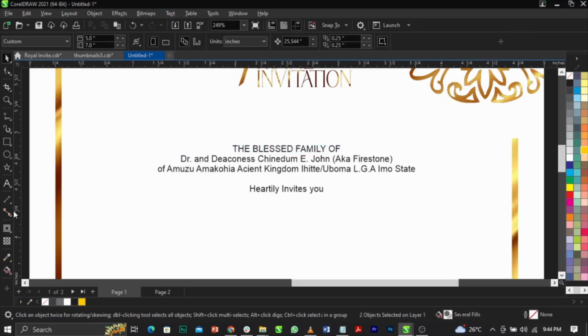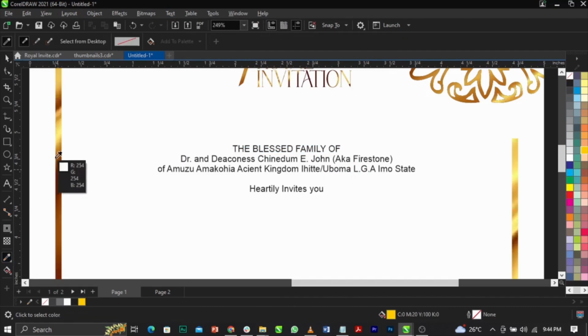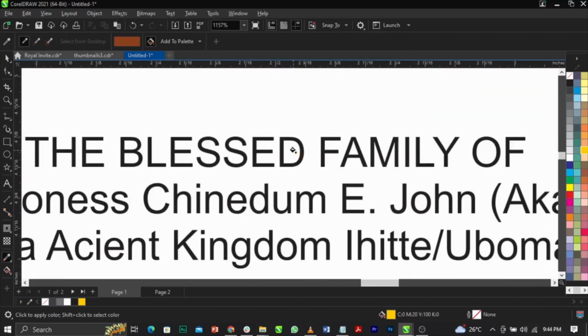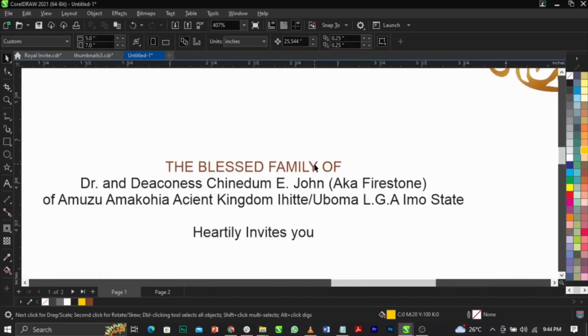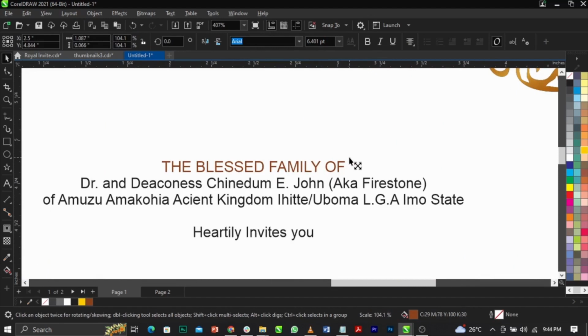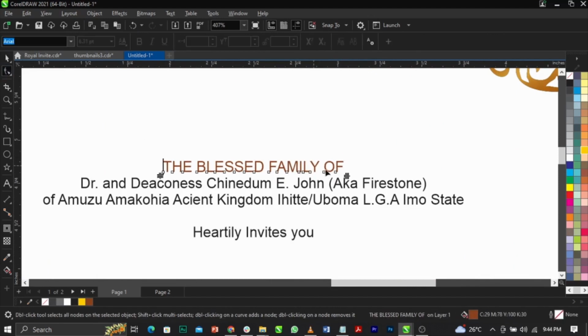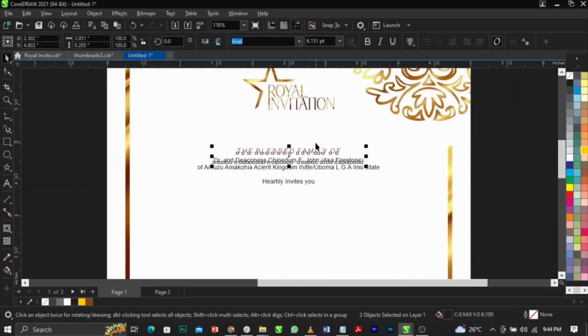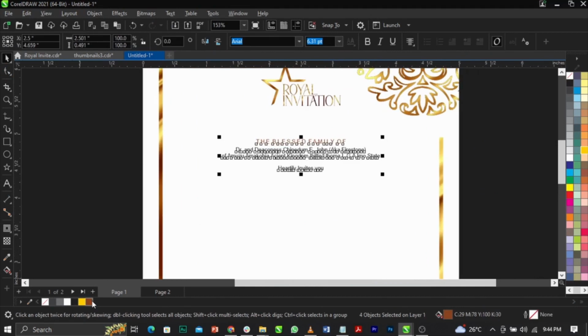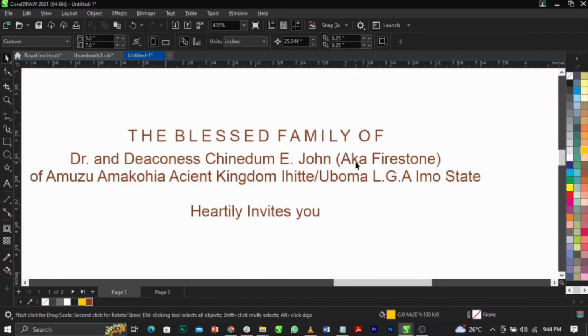Now what you're going to do is very simple. Come over to the eyedropper to pick a color from here. Alright, pick a color from here, a dark one. Now just give it this color. That is very simple as that. Now I'm going to hold my shape tool and basically scale this out. That is to increase the spacing. I'm going to give everything this color.